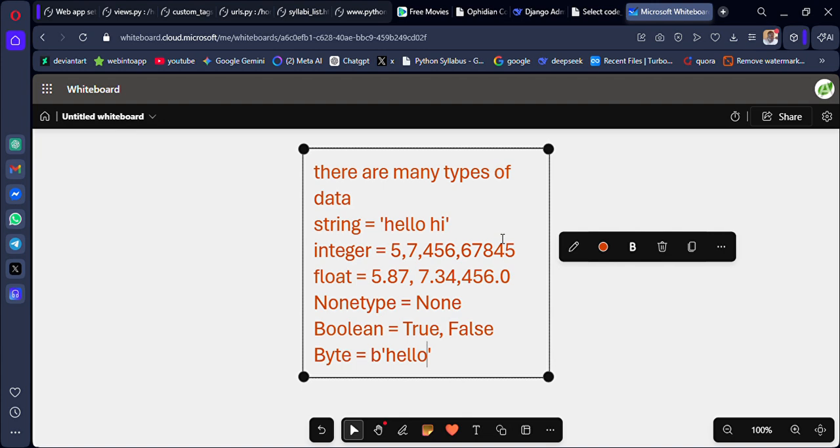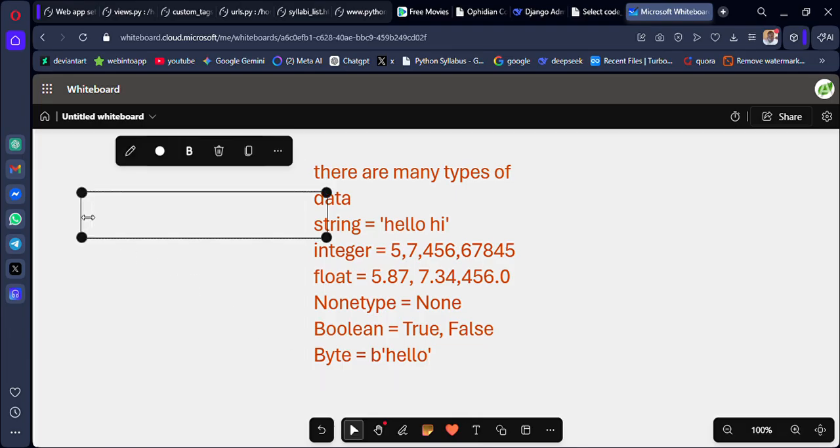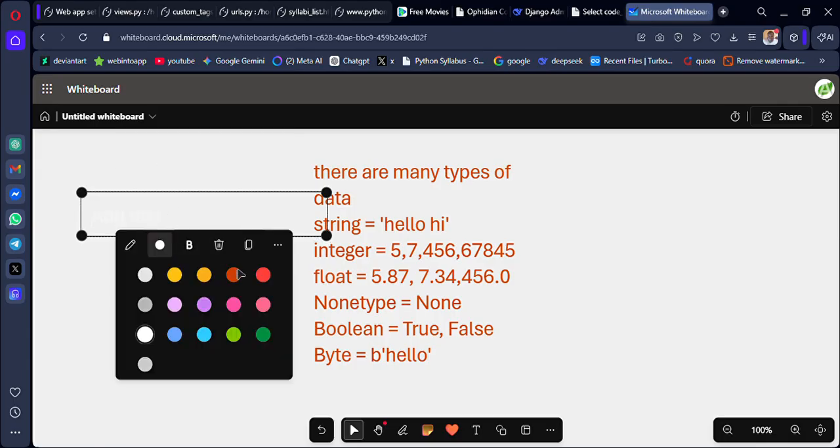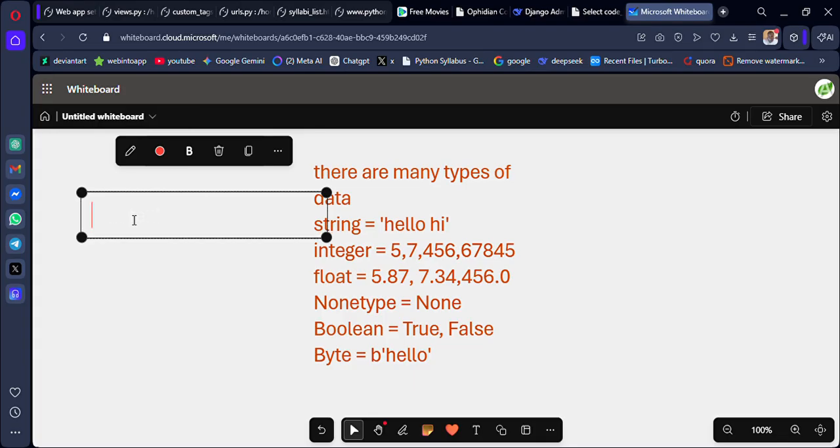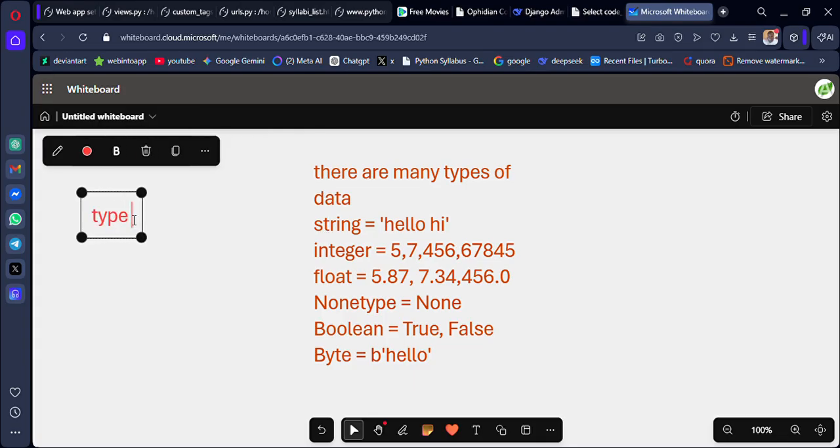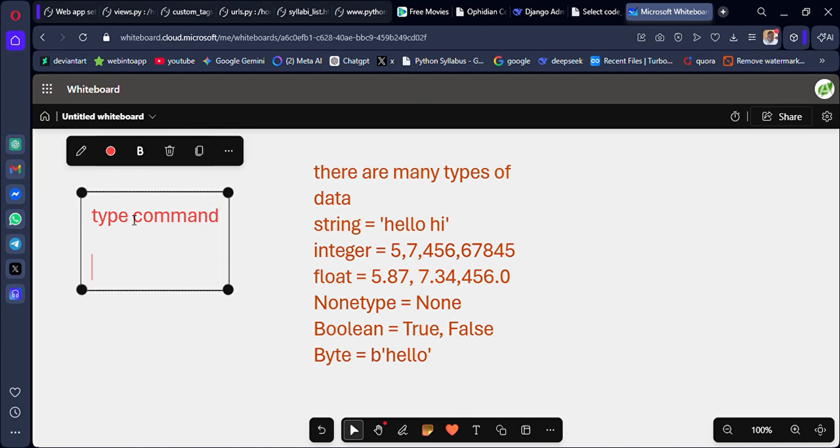Now we are going to go to our code editor and check if there is something we can use to recognize these data types in Python. And yes, there is. That thing is called the type command. The type command. And how is it written?